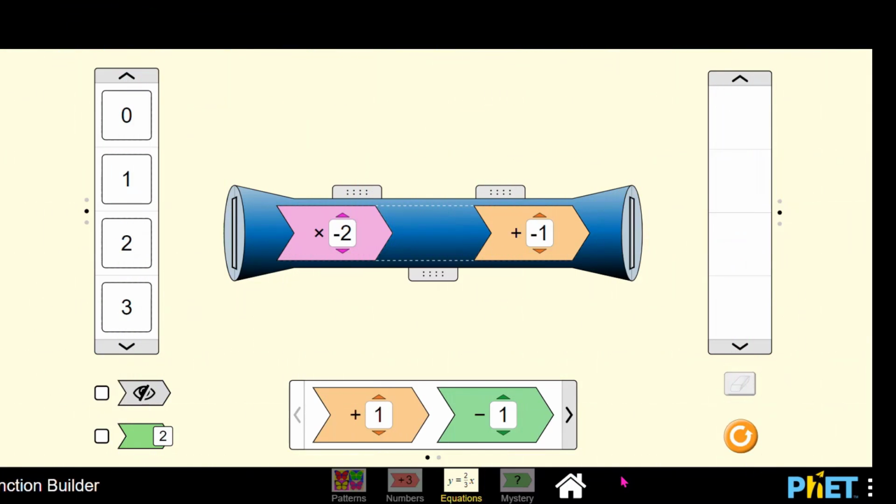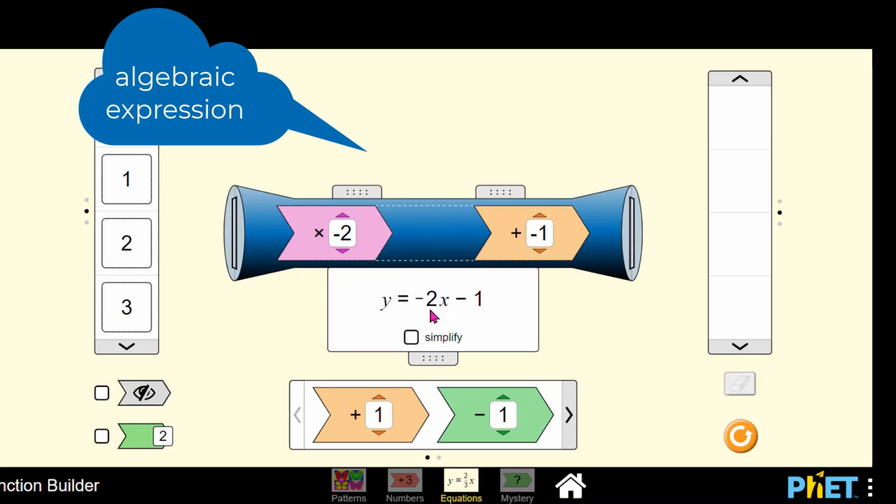You still remember the function machine? Now in our function machine today, we're going to have to multiply the input numbers by -2 and then add a -1 or just subtract 1. So if one variable is influenced by another, we say that there's a relationship between the two variables. And this shows the relationship. And this is our algebraic expression. So y is -2x minus 1. The relationship, the algebraic expression.